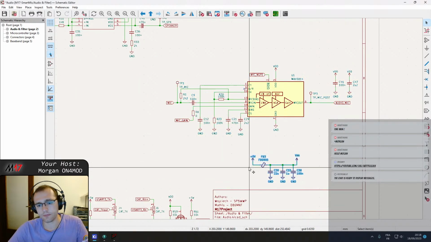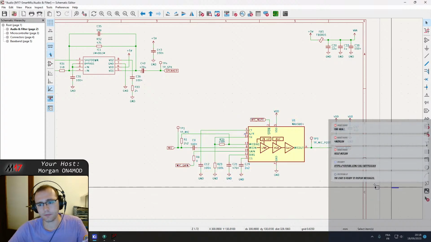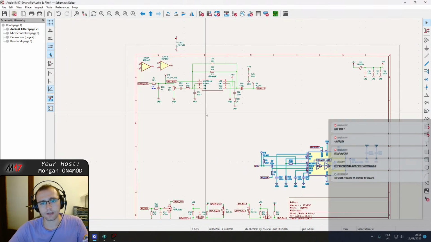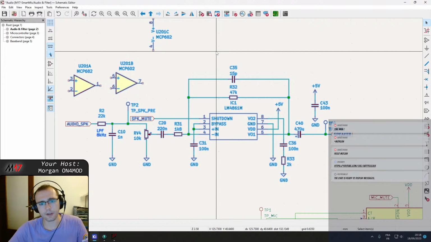Put this here, this in the corner, and this is gonna be modified, so let's put it in the middle of the page while we work on it.